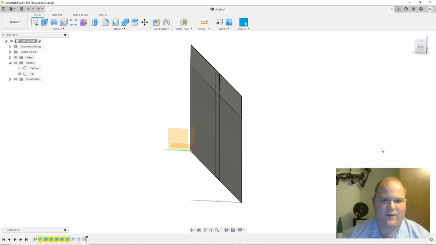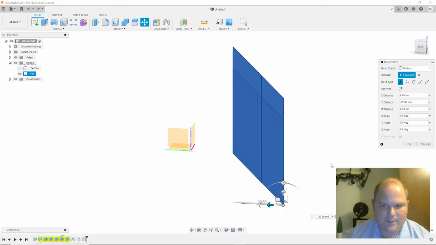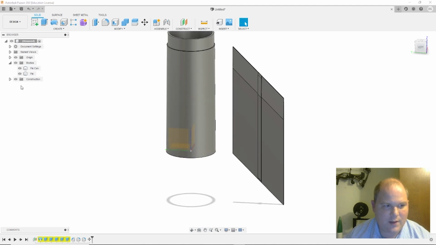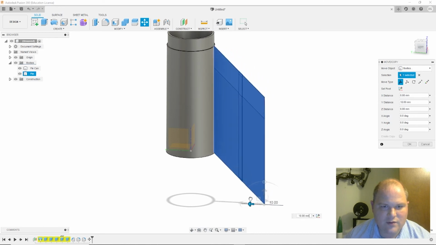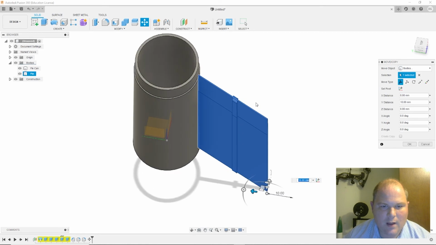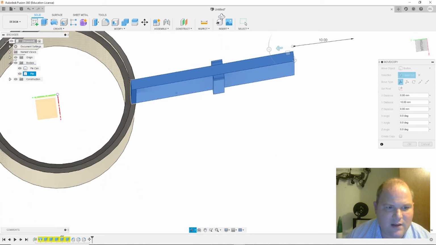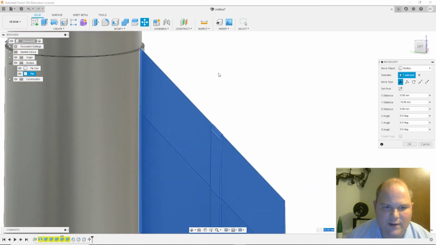Now that we have the fin drawn, it's time to join it to the fin can. So what we're going to do is select the fin and just move it out of the way temporarily. Then we're going to show the fin can, reselect the fin, and join it to the body here, ever so slightly. And what we want to do is make sure it is embedded in the plastic on both ends and not sticking too far in. And that looks perfect.